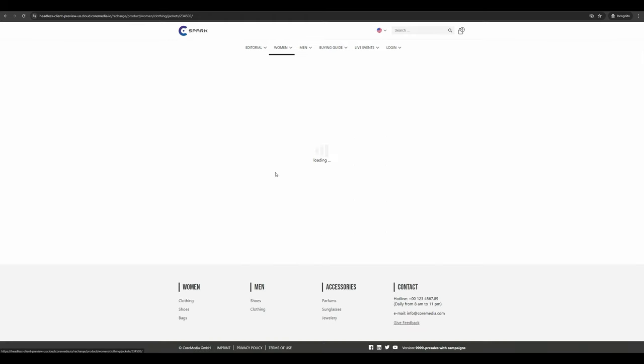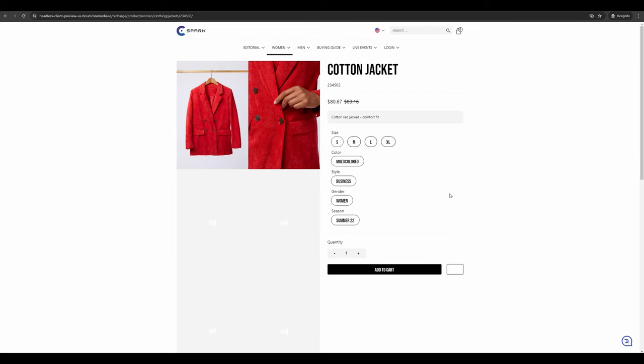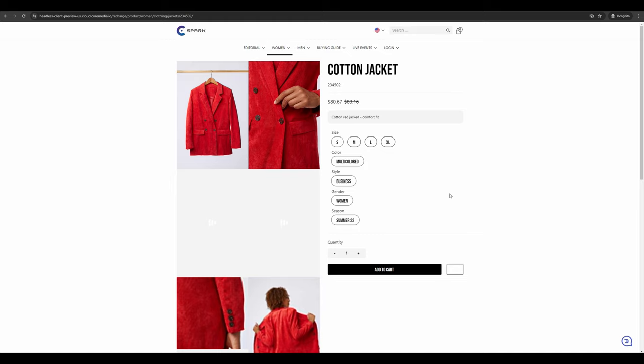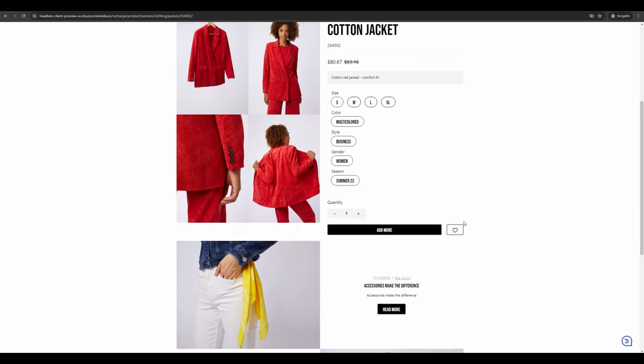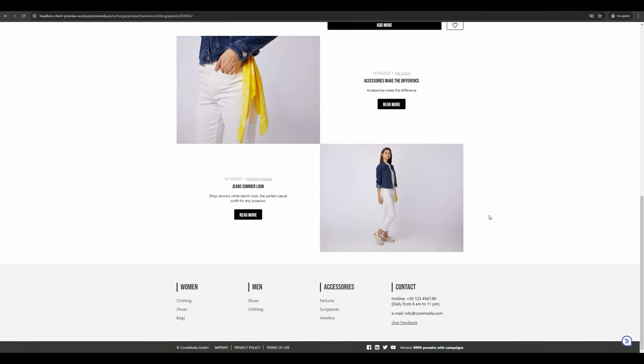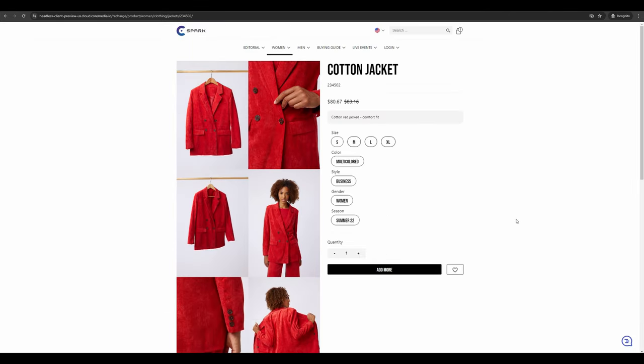So I know that my wife wants a red jacket. She was eyeing this in a store. This looks really similar to that product. It's not the exact same one. So I want to grab this for my wife. And I know that she's typically a size small, but I want to make sure that this particular product is true to its size. So I'm going to add it to my cart for now because I know I'm interested in the product. But I don't see any kind of sizing guide on the site or anything like that. So I'm going to go ahead and open up a chat session and hopefully get some help.